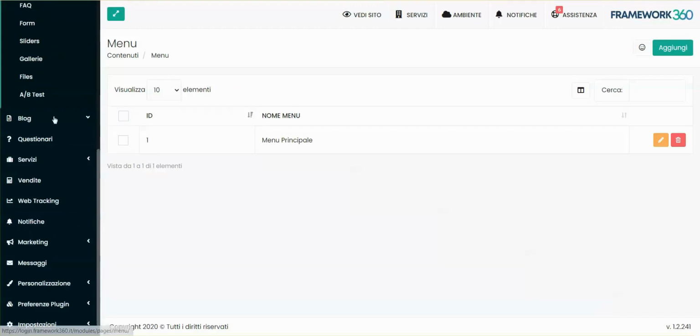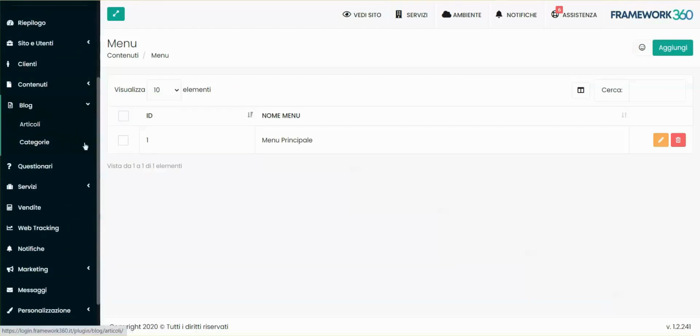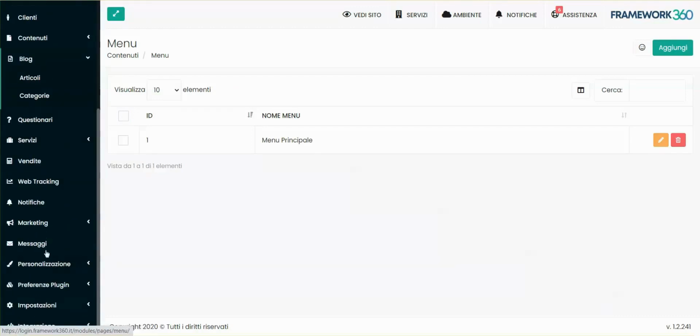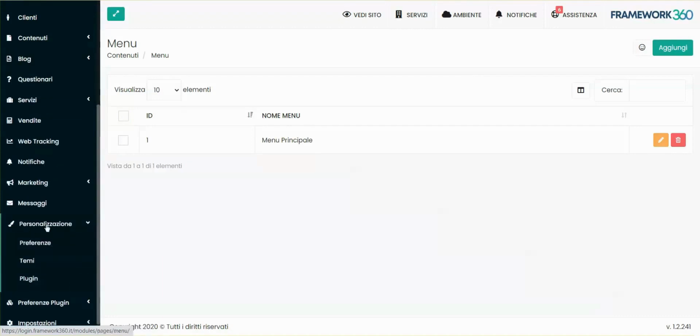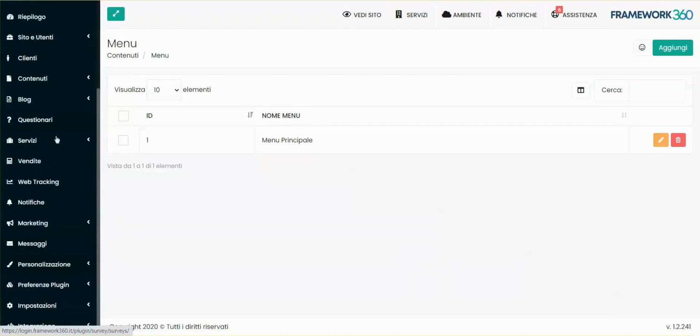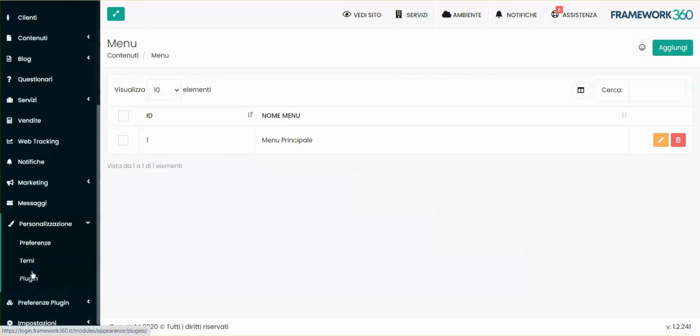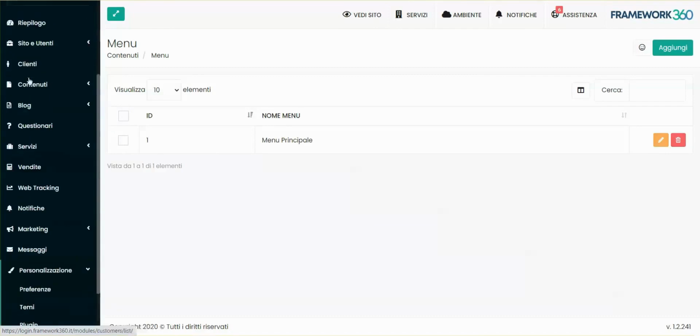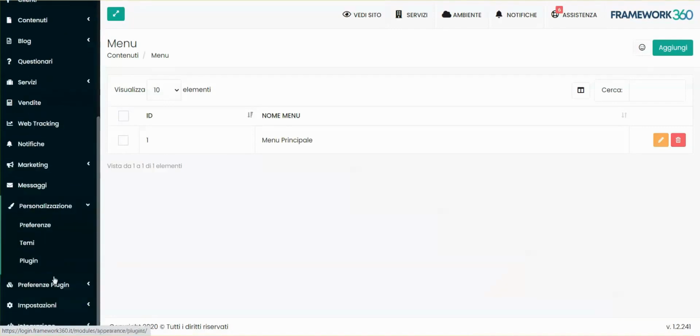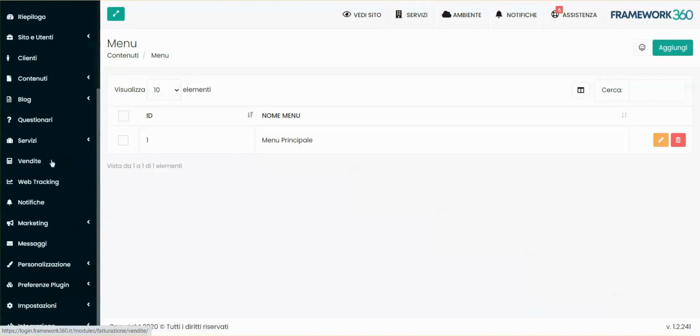Moving forward, we clearly see that here the blog needs to be activated through a plugin. So under customization, which we will also see later with questionnaires, always a plugin. Every plugin that is activated under the plugin section will be available in the sidebar, and a section called plugin preferences will be created to manage its settings. Natively, however, we will see content and subsequently right after, the sales module.